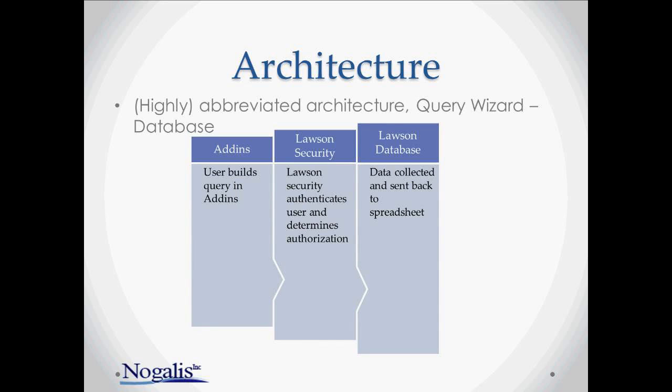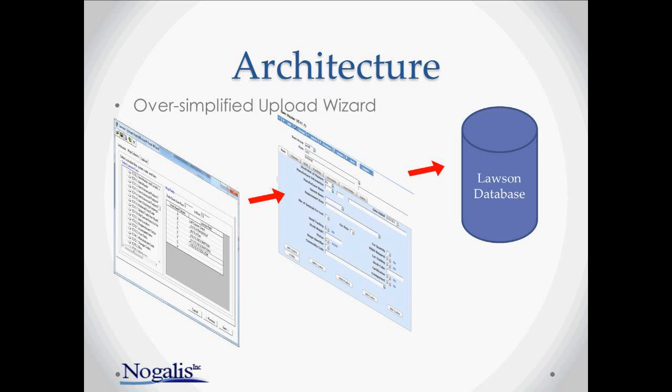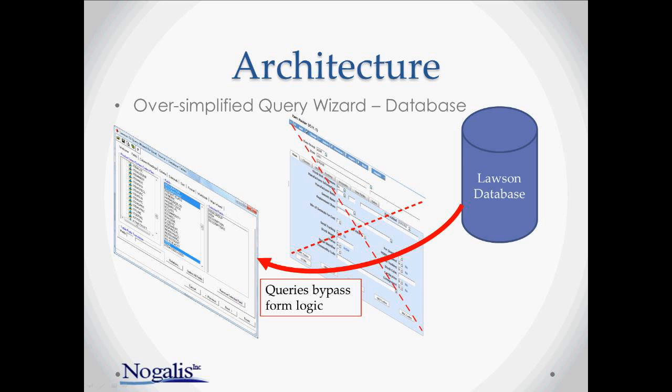Consider the upload wizard as just having add-ins push data through the form to the database. Note, however, that the business logic resides in the 4GL side of the program, not in the portal forms. This means that any Design Studio customizations you might have in place will be ignored by add-ins. However, any 4GL customizations that you may have won't be ignored. And then you can think of the query wizard as a query that goes against the database directly, so it doesn't follow any sort of business logic from within 4GL.